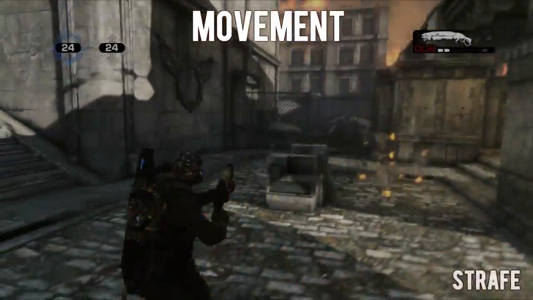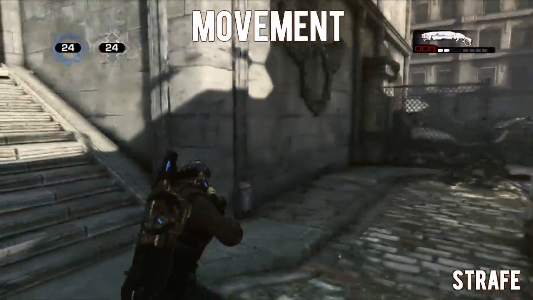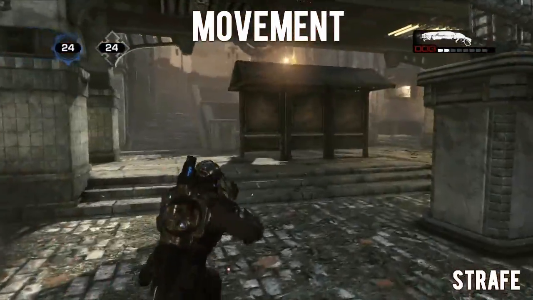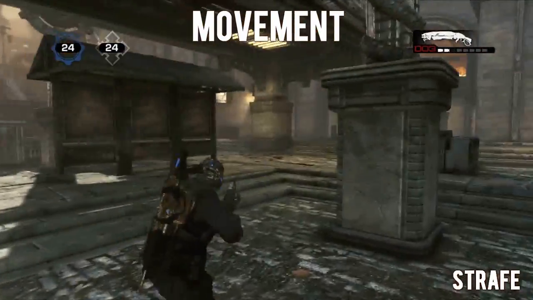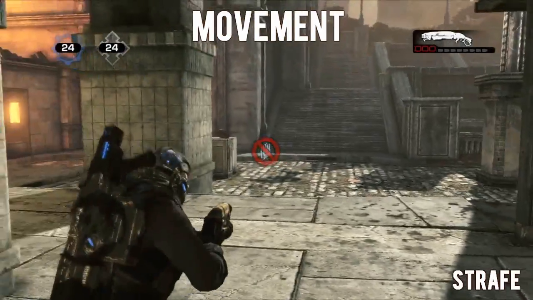Okay, now that you know how to wall bounce, this is where it's going to get interesting. Now this is basically how you strafe. The basic way of how to do this is to use the left and right thumbsticks to basically move your character left and right to make yourself a very hard target.